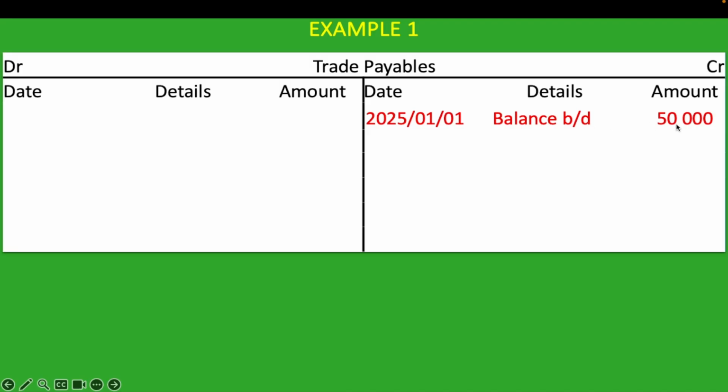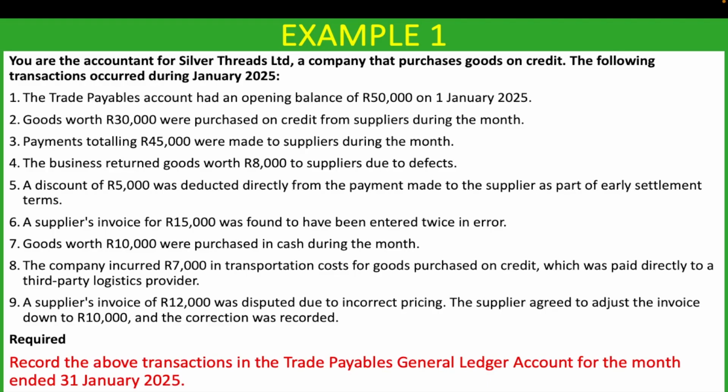So whenever you are putting your opening balance, which is the first thing you always do, you will put balance brought down, to indicate that this is my opening balance, as well as the date. We're not told to put our dates here, but we're going to put our dates nonetheless. So now that we've put down our opening balance, let's highlight that one as we have just completed it. You want to get into a habit of highlighting whatever you've done, so that you can see what you've done and what you may have missed once you are done with all the transactions. And so that is usually very helpful when you're going through your work. Okay, so let's look at number 2.